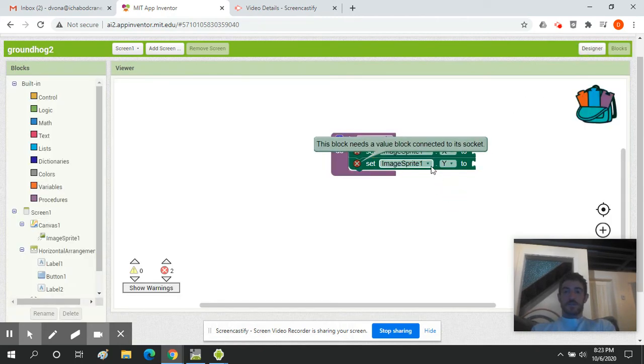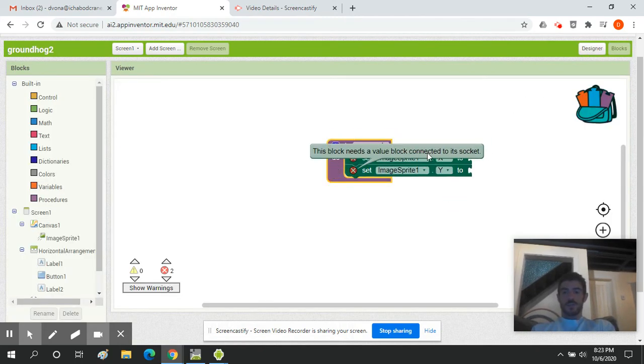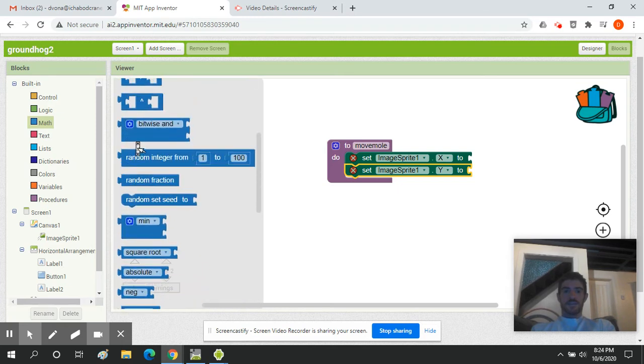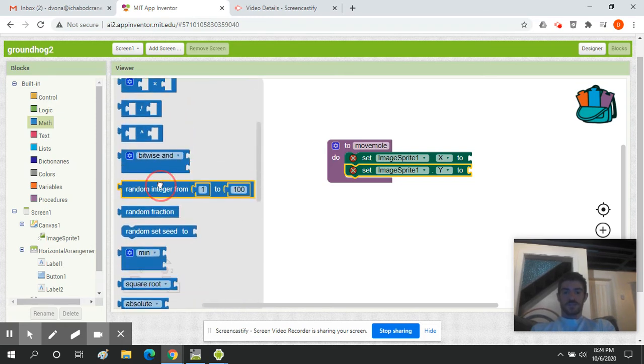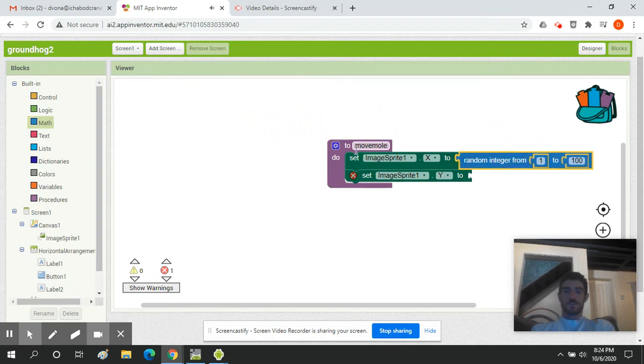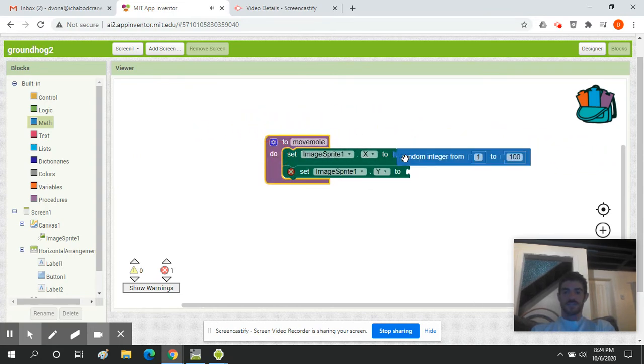And we're going to do it multiple times, which again is why we're putting it in the procedure. So to move it, we're going to go to our math menu. We're going to get random integer, and we're going to plug this into both the X and the Y.